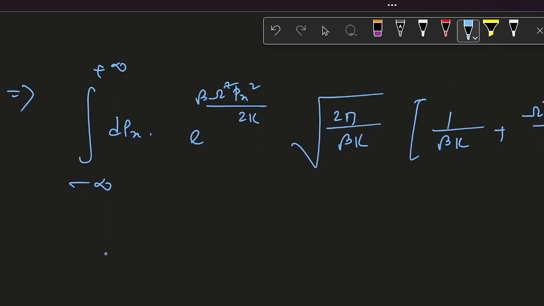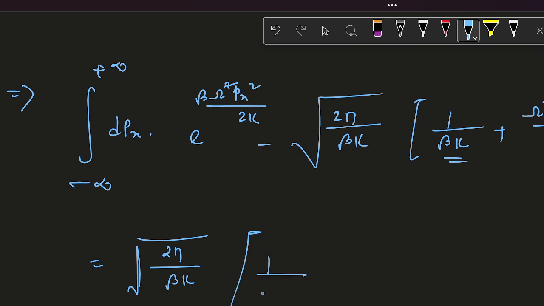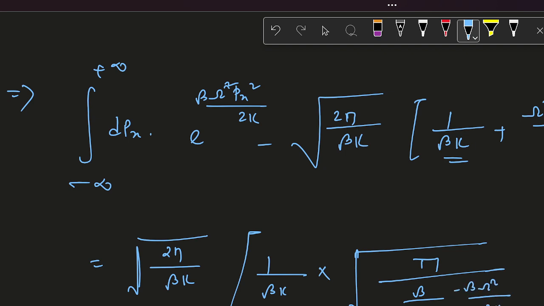So all the constant parts go outside first of all, that is root over 2 pi by beta k. Then for the first term, you multiply this constant term with these two terms in dpx. So for the first term you have just 1 by beta k, with px squared common minus px squared common, and you have beta by twice m minus beta omega squared by twice k as a constant term. So the Gaussian will give you root over pi by (beta by twice m minus beta omega squared by twice k). And for the second part you have this constant, omega squared by k squared, outside, and then you also have a px squared term present, right?